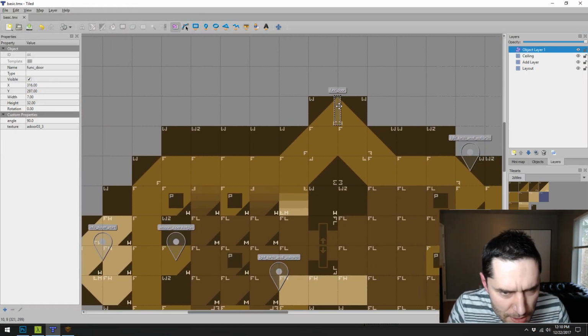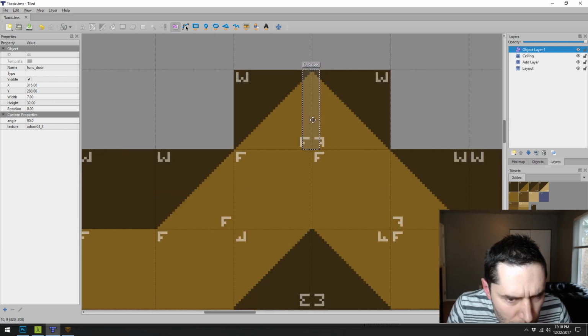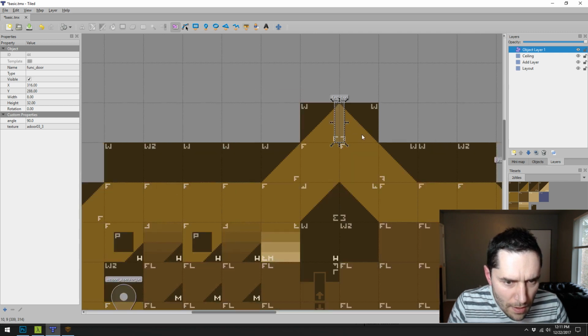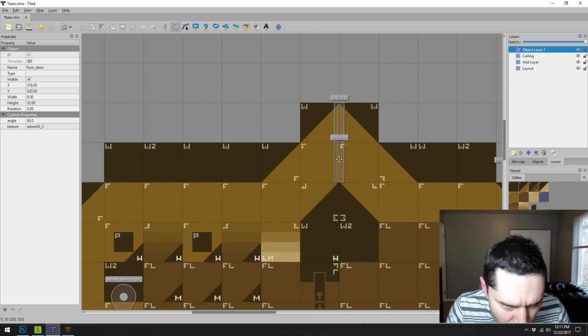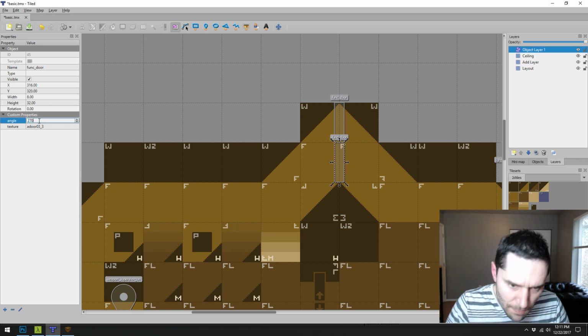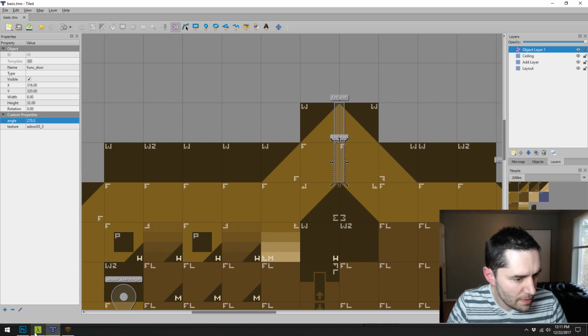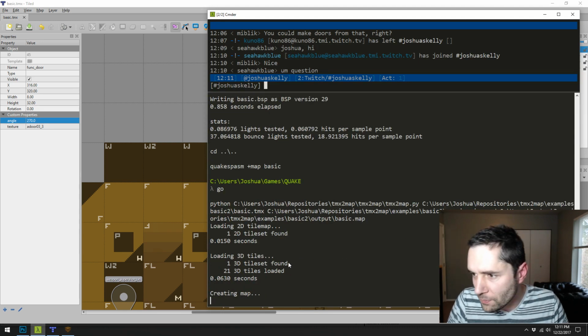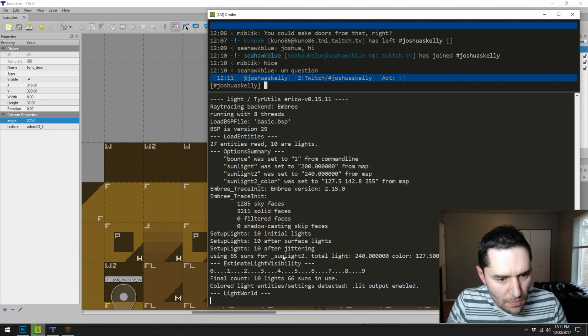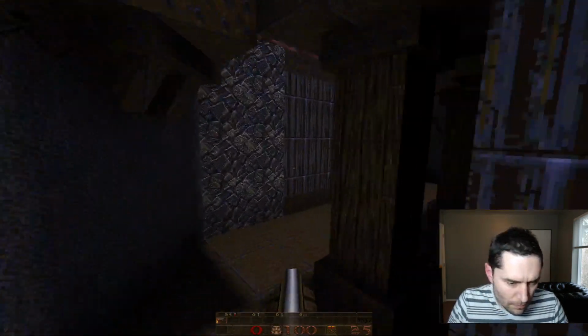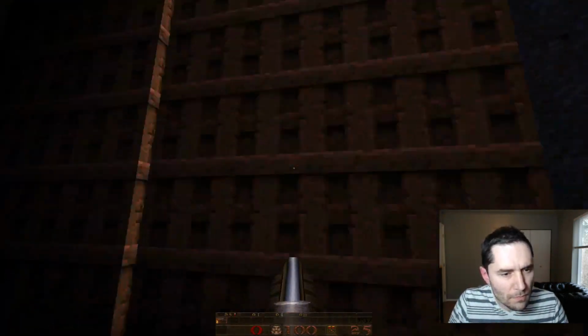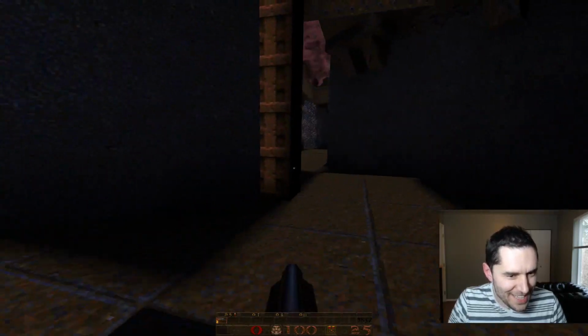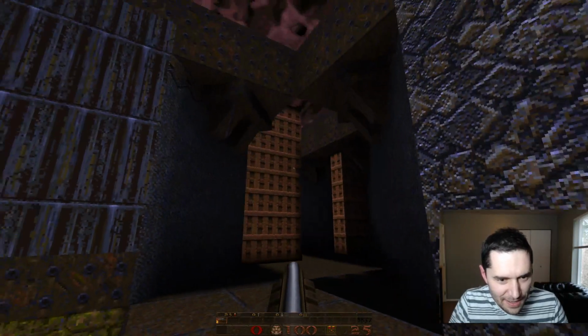So I can grab this and position it right about there. Okay, and then I can duplicate it and drag it down here. And then the angle on this one needs to be 270. Save and go. Fire away, Seahawk Blue. What's your question? Again, it's probably not ideal to make doors like this, but it is certainly a thing that can be done.